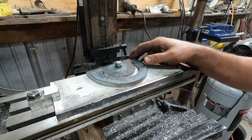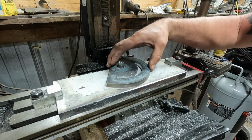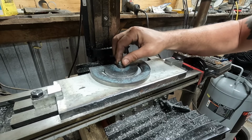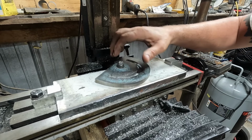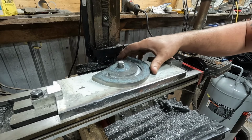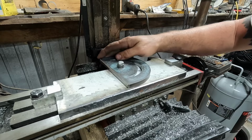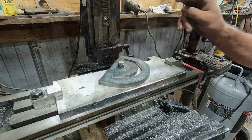The plywood was a bad idea. I've seen a lot of videos where people have done that, but trying to do this by hand, the bolt there starts loosening up, starts wobbling all over. Broke one bit doing it. But we got it. So that's going to be our pivot point for the whole machine.